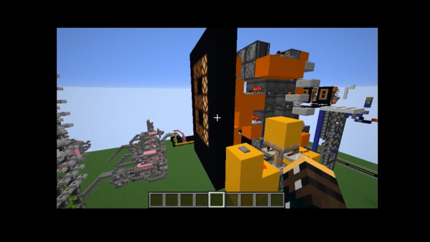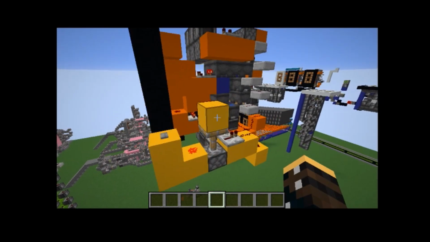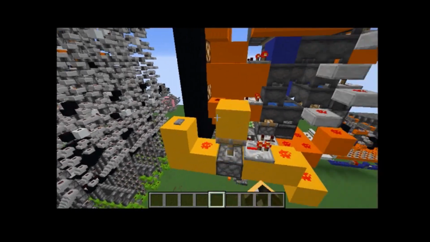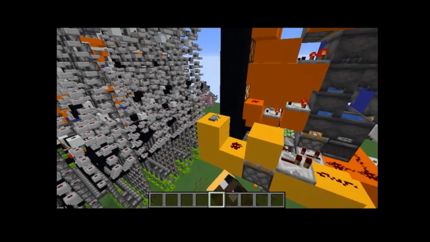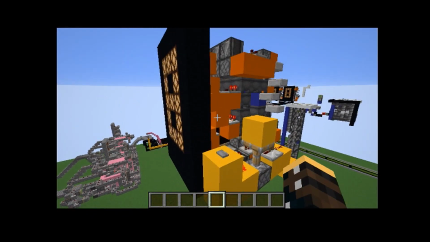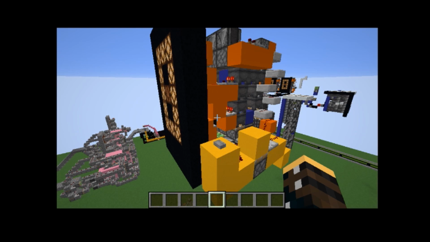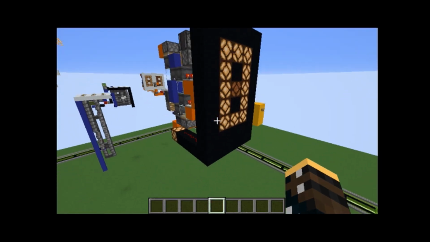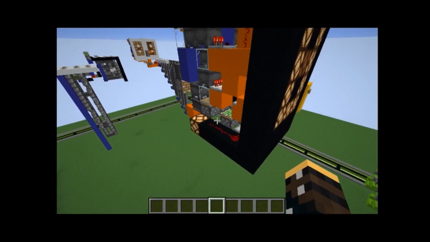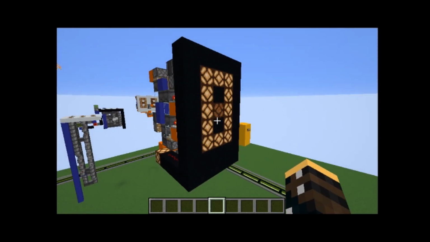How it works is that every time you press the button, the number on screen goes up by 1. This is because every time the button is pressed, this circle of cauldrons moves by 1 in what we call a piston V-tape. There are 10 cauldrons in each circle, each having a different water height and thus a different value. Together with the other circles, we can use those values to display a number on screen. Also, something to note is that on the other side is a redstone signal, which only turns on if the displayed number is 0. This will be useful later.